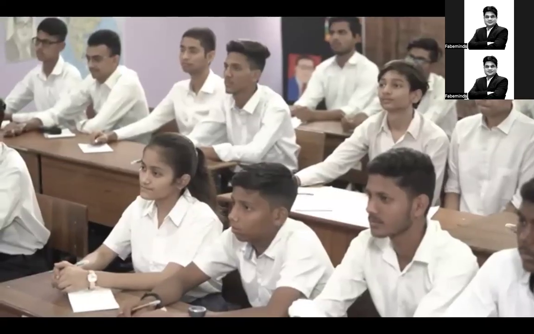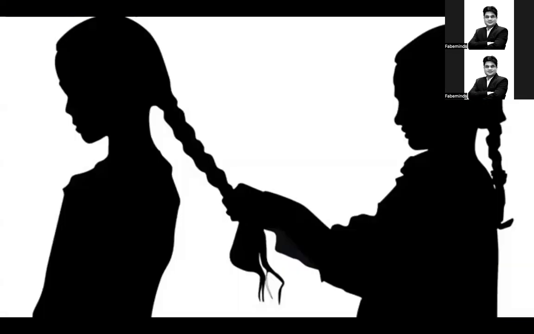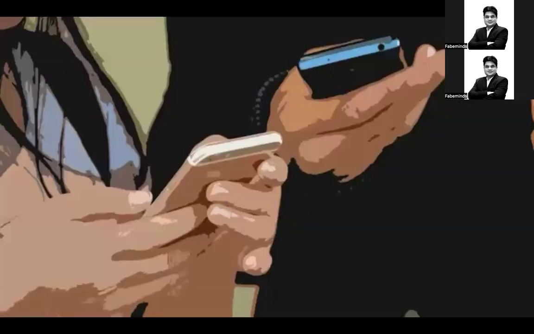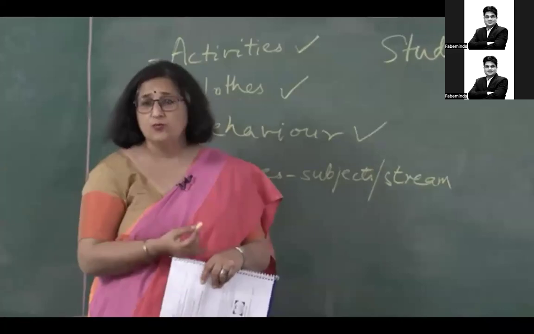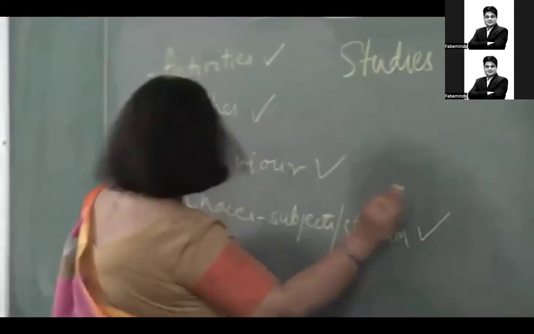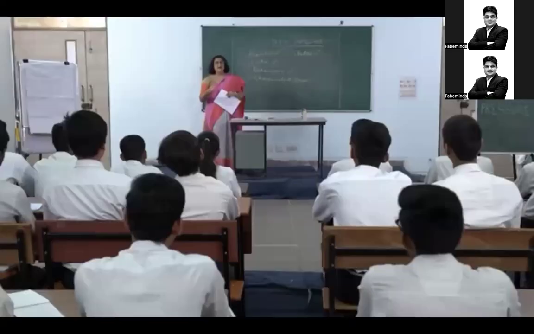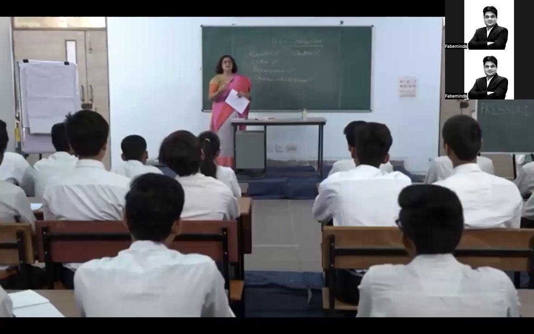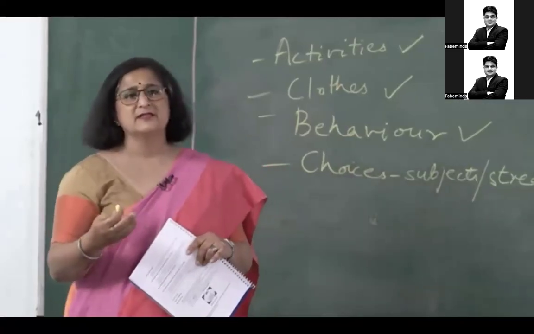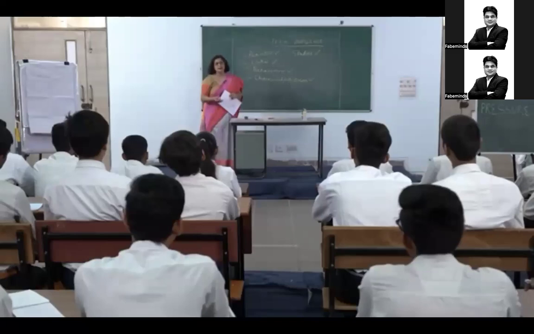So let's remember that the influence can be in many different ways. Your clothes, even your hairstyle, as we said, any new accessory. Sometimes your friend gets a new mobile phone or a wristwatch, then also you want to buy that latest style. As I said, your behavior, because if your friends are courteous, helpful, respectful, you will also like to behave in the same manner. But if your friends are showing certain behavior which is not very desirable, in order to be part of the group, you might be influenced to behave like them.